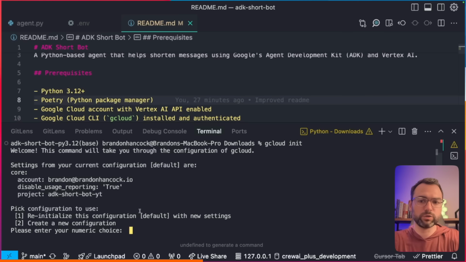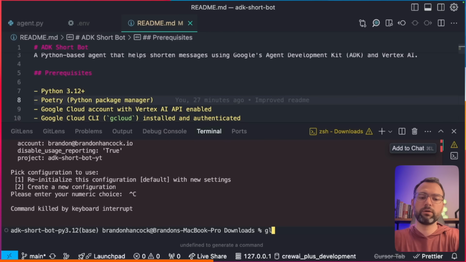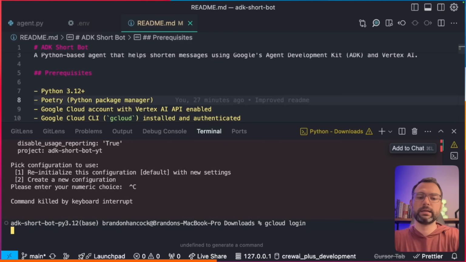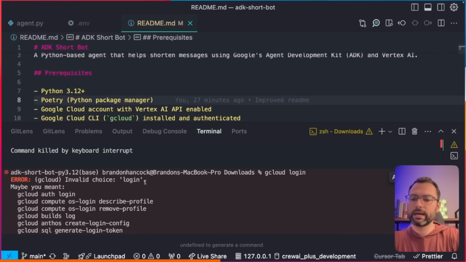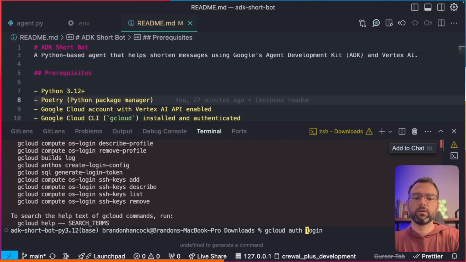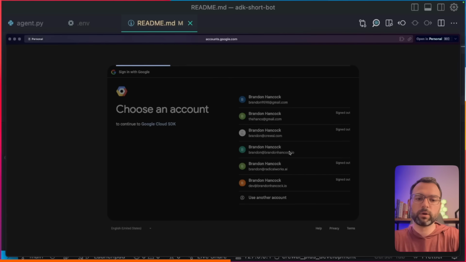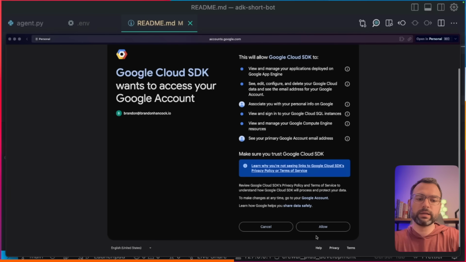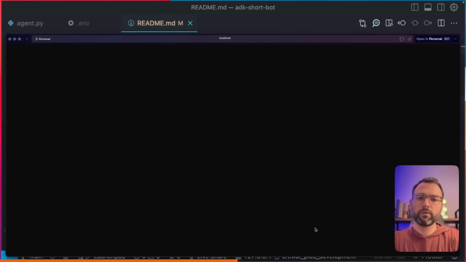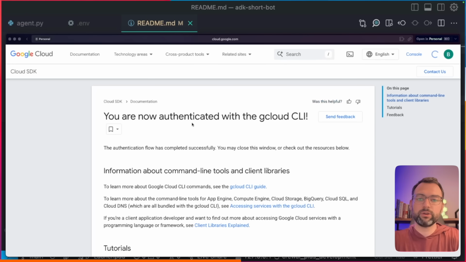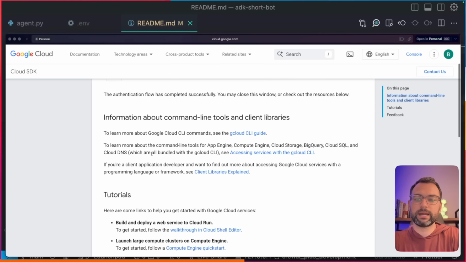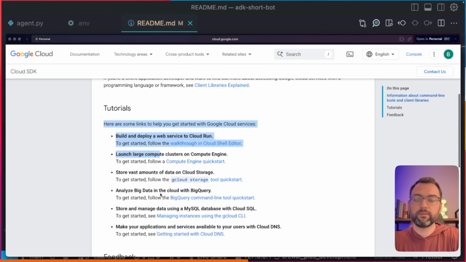So when you're first using it, it's going to ask you to do two things. It's probably going to ask you to log in. So let me just show you that as well. You're going to run gcloud auth login. What this is going to ask you to do is go ahead and log into your account. So I'm going to log in. And then once you log in, you're going to say, yes, I want to accept all of these different permissions. Great, you're now logged into Google Cloud CLI and you can start to run any of the things that you want to do and actually have access to Google Cloud.